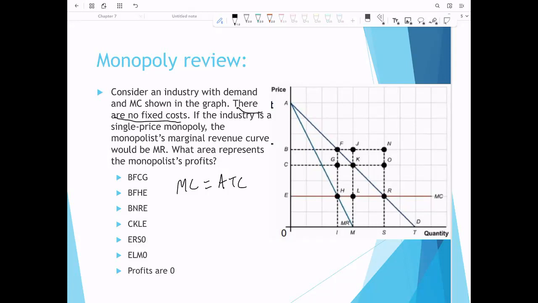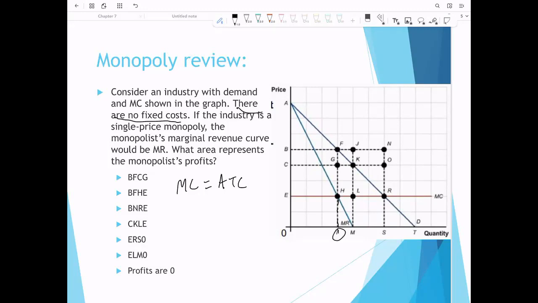Anyways, if we know that, then we know the things that we need to get profit, because first we need to solve for the quantity, then we need to solve for the price, then we can find the profit. So how do I find what quantity the monopoly is going to choose? Or any firm. Yeah, John. Yep, the profit maximizing quantity for any firm is going to be where marginal revenue equals marginal costs. So that's going to be this quantity here.